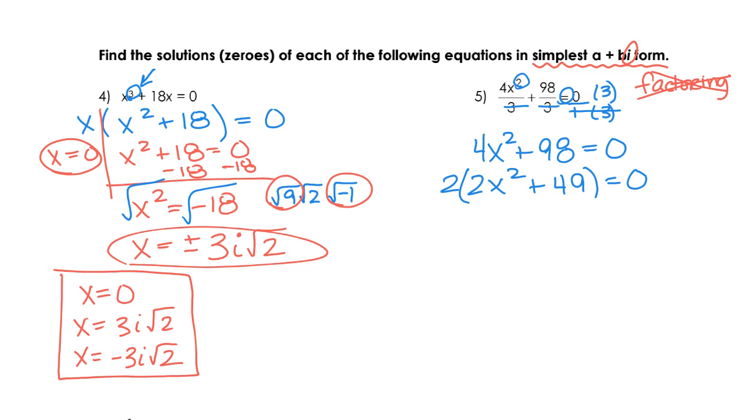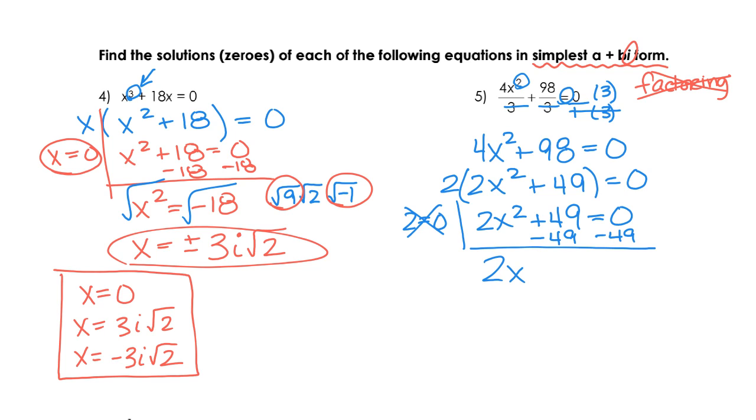Okay, this 2 is a factor, but when it gets set equal to 0, there are no values of x to solve for. And so none of our solutions come from there. Both of our solutions will come from this one. Okay. And again, it is quadratic. You could put the values into the quadratic formula, or we could do what we did on the other one, which is subtract 49. And we'll be left with 2x squared equals negative 49.